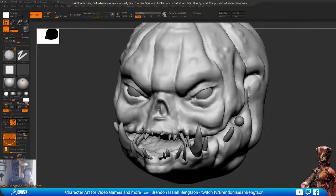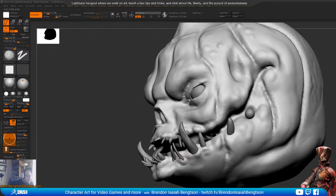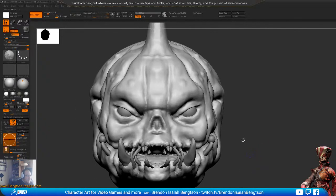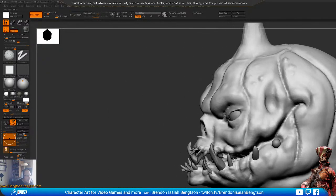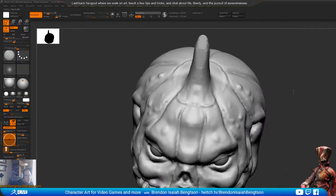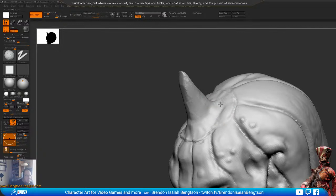Yeah, so then I'm varying up where the teeth come out of, right? So maybe it's not actually coming out from inside the mouth. Maybe they're actually growing out of his face as well. And we can get some of these shapes going back like this. Okay, let's make sure that we still got our pumpkin line. Okay, cool. The line does not go into this area, so I'm just going to sculpt that back up real quick. Let's get this on a separate level.